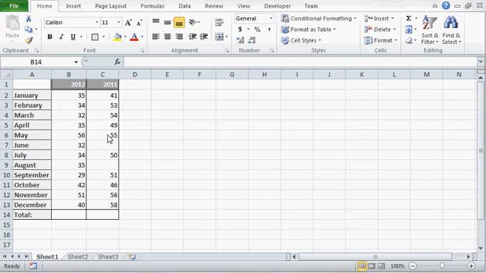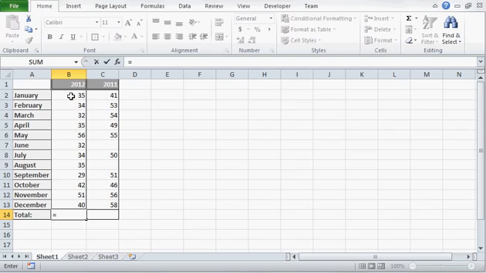In this tutorial, I'm going to show you a couple of different ways that you can total up numbers in Microsoft Excel. Here I have a spreadsheet where I have the number of TV sales for 2012 and 2011. And I want to put the total number of TV sales for each year in these total boxes at the bottom.